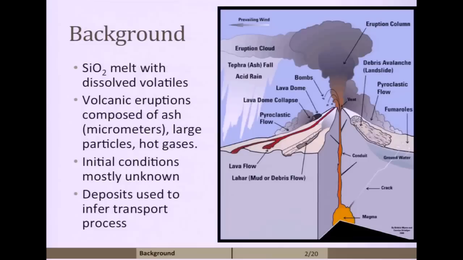To give you a little background on how volcanoes erupt: down in the subsurface, you have a magma chamber composed of a silica-based melt with dissolved volatiles. You get bubbles that grow, and basically it brings the fluid or the melt up, and you have fragmentation. That generates energy to generate the eruption. Within that eruption, we have a variation in particle sizes anywhere from micrometers up to meters in scale, and then also hot gases.